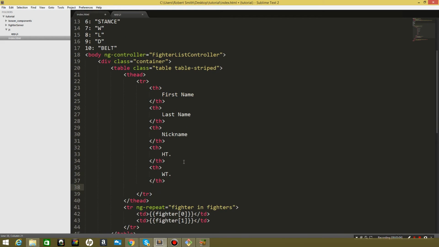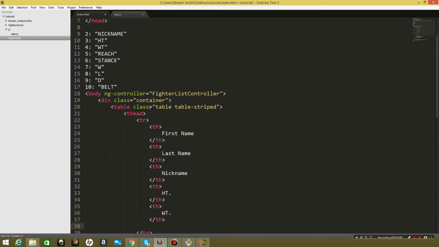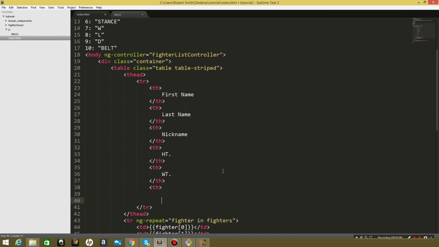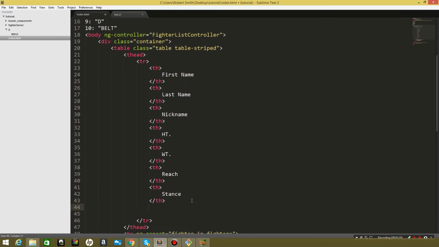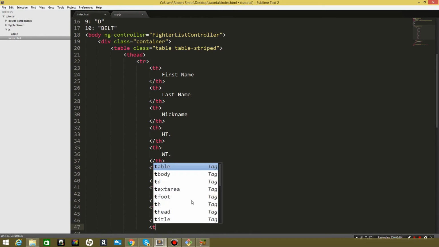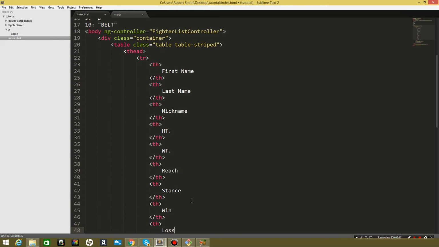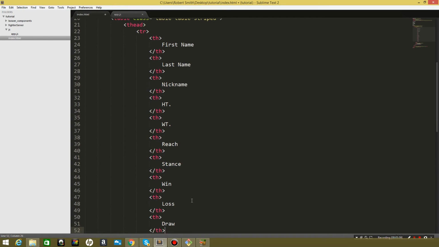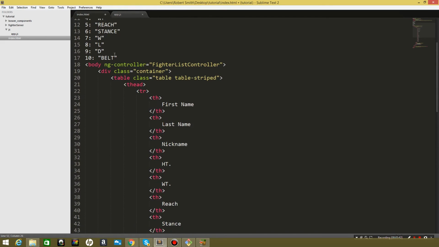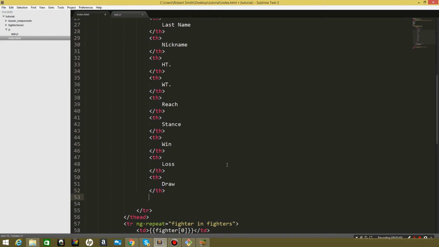Then we're going to want height, weight, reach, stance, win, loss, draw. And let's do belt, sure. We're not going to do belt.